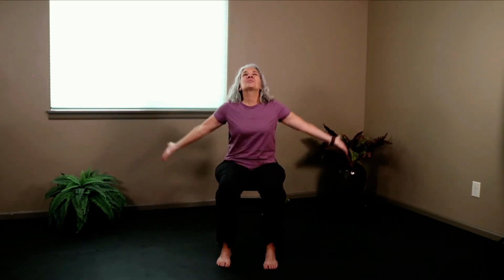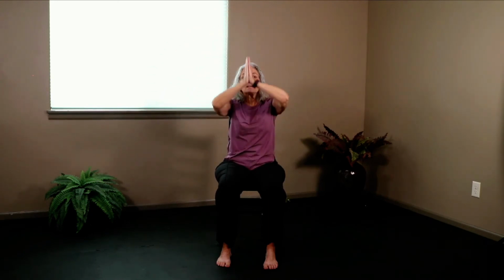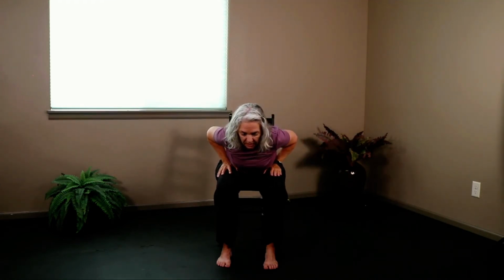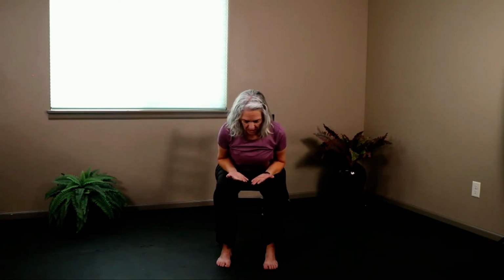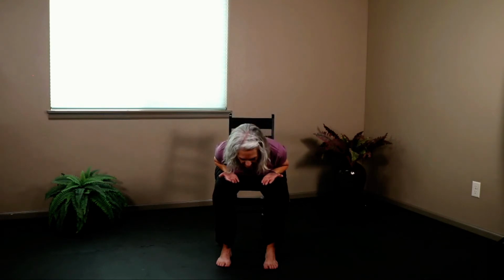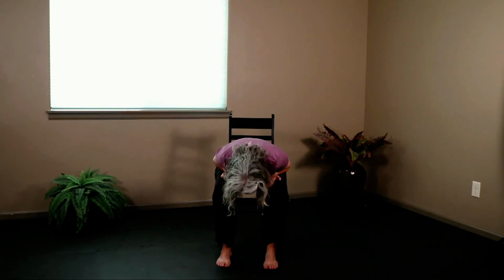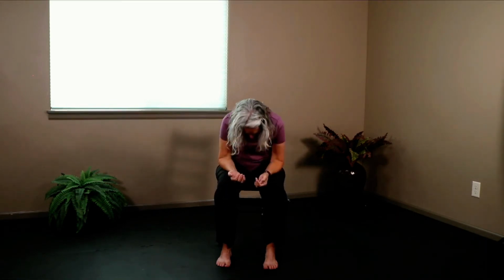Let's do it. Bring your hands to your heart. Let's make that big circle around that beautiful sun. Bring your hands to your heart. We're going to come up to mountain pose, and now we're going to dive forward. Pull your belly button to your spine. That protects that low back, right? Now, halfway lift, hands on thighs. Let's do it hands on thighs for the beginning. Now, let's forward fold. Ready? Put your forearms on your thighs and just let your heart fall into your forward fold. Tuck your chin, and we're going to roll up.